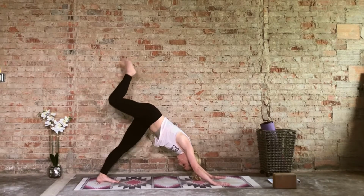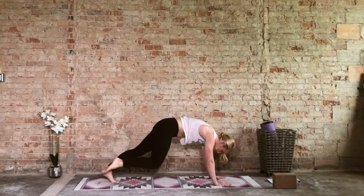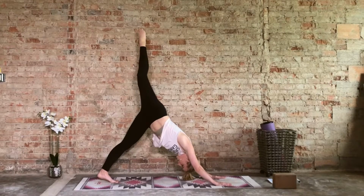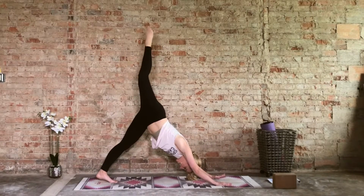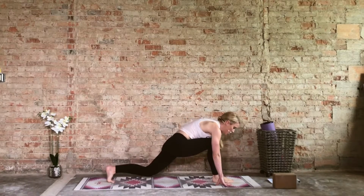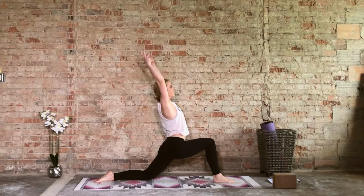Inhale, right toes reach towards the sky. As you exhale, draw the knee towards the chest. Inhale, kick it up. Exhale, knee to chest. Inhale, kick it up. As you exhale, draw the knee to the chest, then release the foot in between the hands. Release the left knee, left top of foot, and rise into that low lunge.